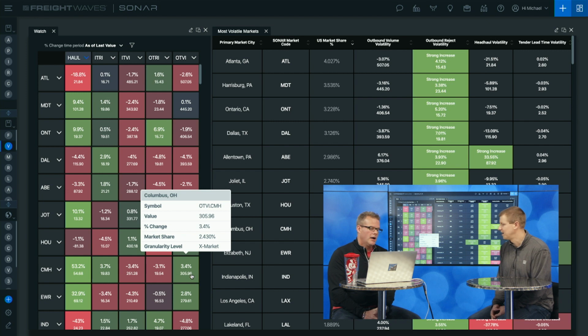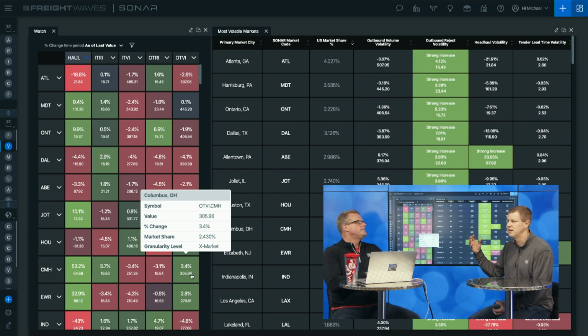A proportionate increase on the outbound volumes. So you're having a double whammy here. More trucks leaving, fewer trucks coming in, and more people refusing to come in with those as well. The number of loads being tendered in has decreased, and the number of carriers rejecting that reduced number is increasing, meaning there's less and less capacity coming into that market. So there's a big signal here that this market is at risk of running out. It really is.